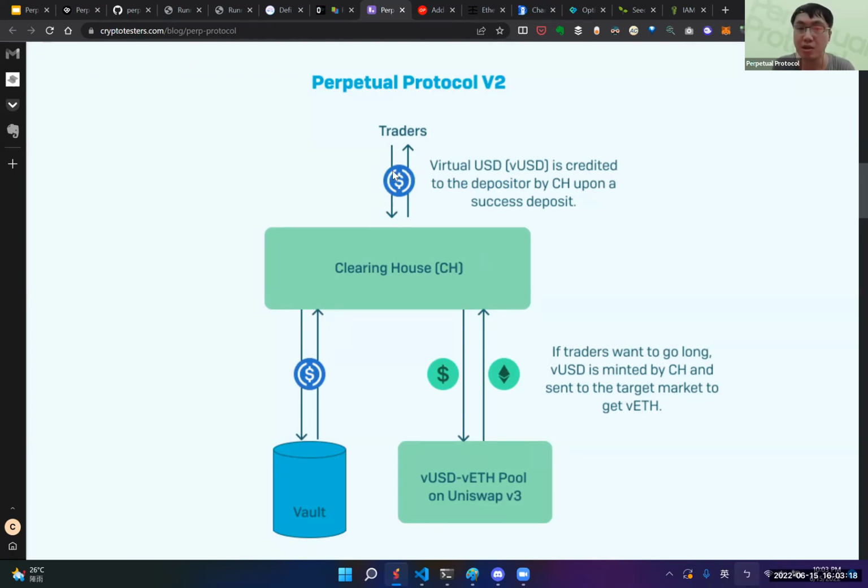So when people deposit USDC, the clearinghouse will record the users' deposit, and it will also credit 10x the amount of VUSD to this user's balance. And users don't need to spend all of it at once. Those 10x amounts are the leverage that our system gives to the users. In other words, on Perp-V2, the maximum amount of leverage you could use to trade or market make is 10x.